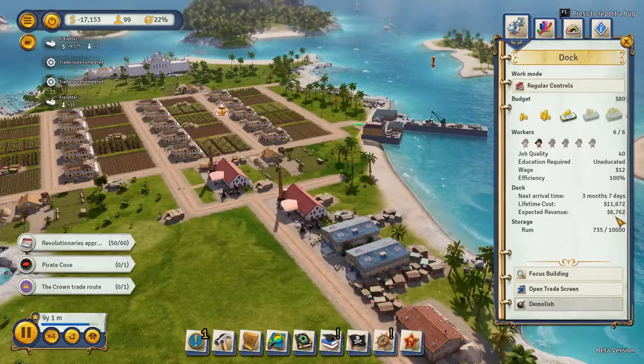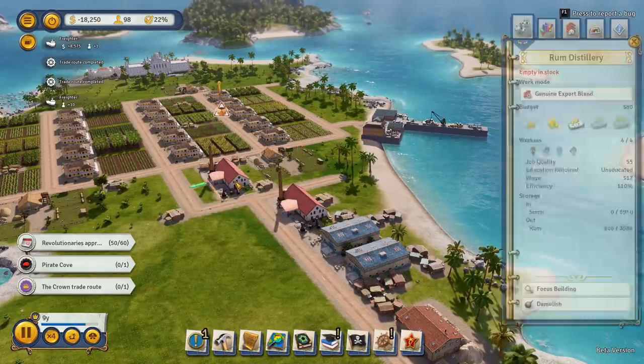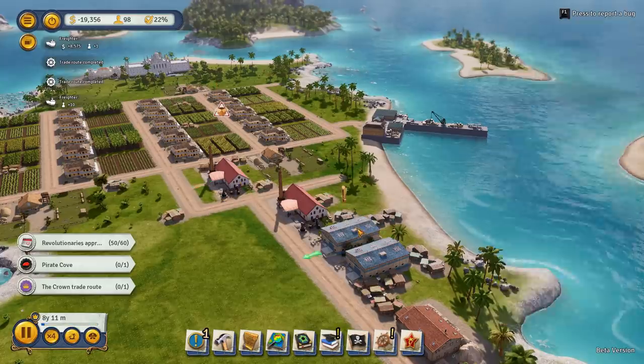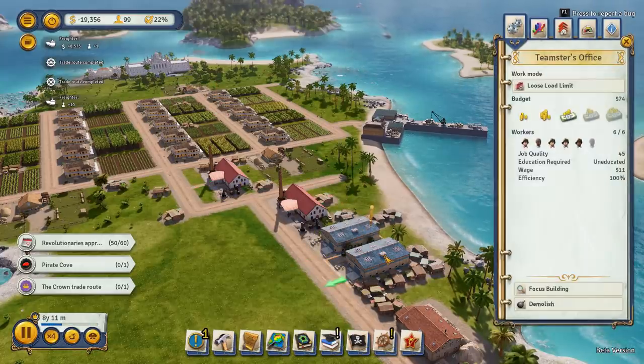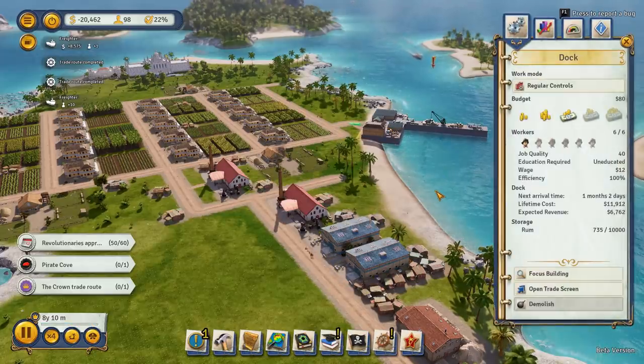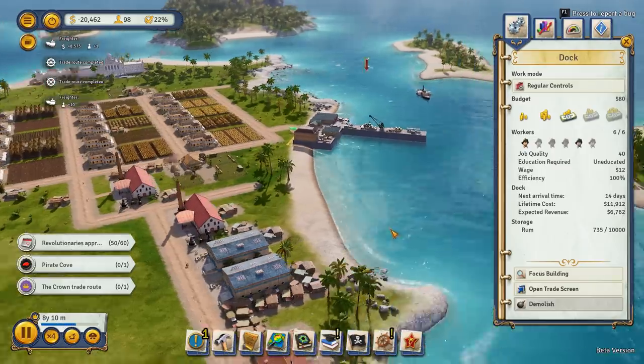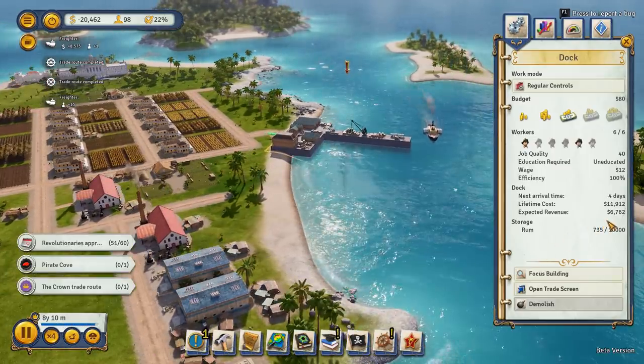6,000, we need more than that. We have 17 in the hole, 18 in the hole. Please ship some of this rum. Where are we? Now these guys are working. Still 6 hours. Come on, Teamsters. Get some rum down to the docks, damn it. They're not going to.